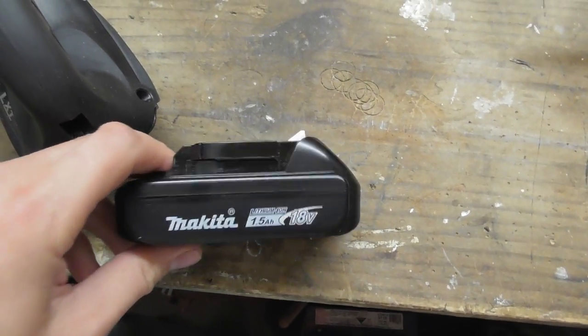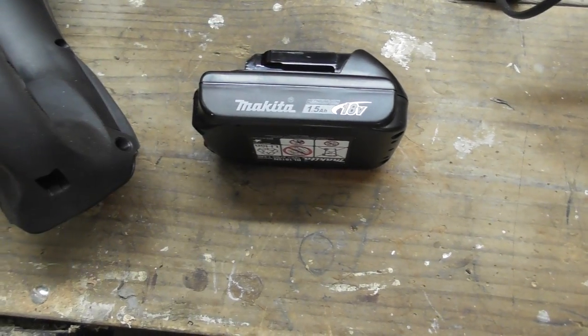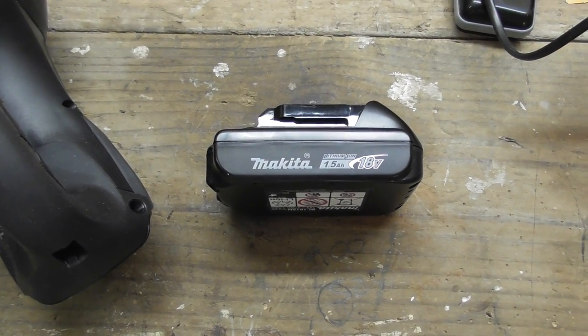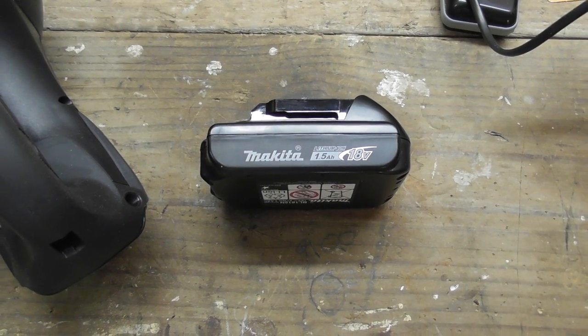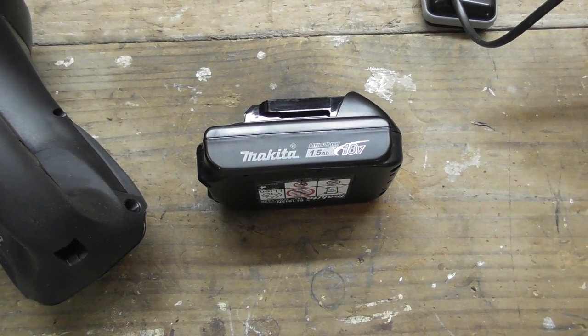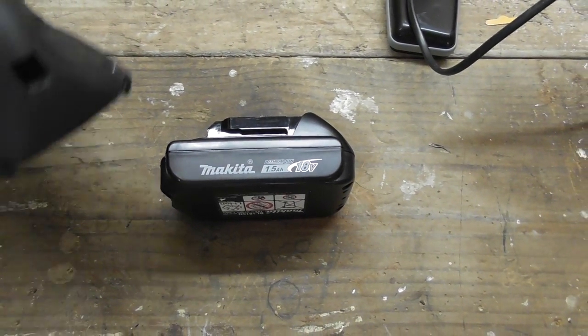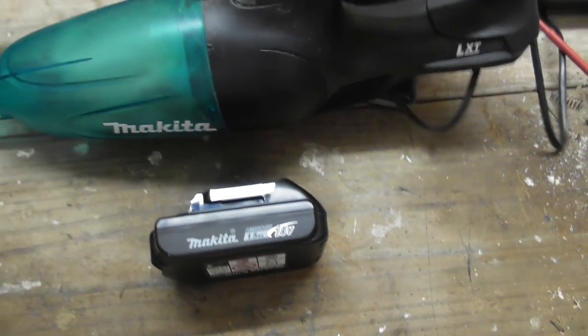So not too bad, even the standard charger. An hour to charge a 3 amp hour battery, that's not the end of the world, I suppose. But if you're in a hurry, like a lot of people are these days, or you don't have enough batteries, you want the rapid charger. But the rapid charger doesn't come with this kit. So anyway, that's the kit.